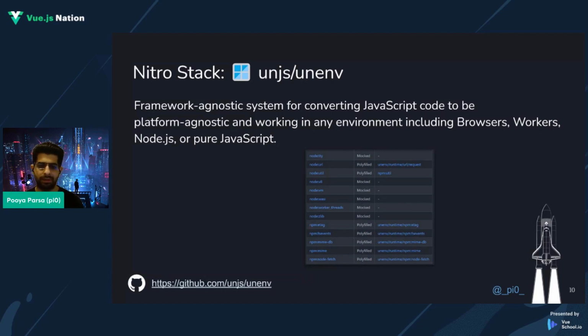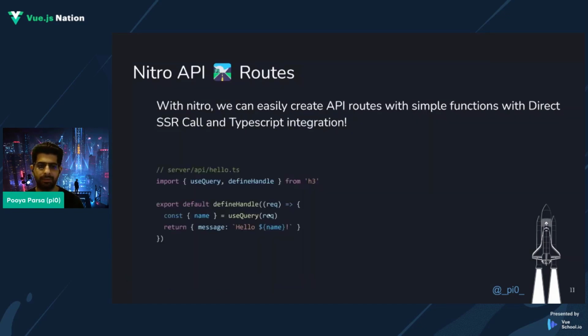Or you can use it already with Nuxt 3 or Nitro. One of the other parts in Nitro, which is actually adding something new to the stack and the experience, is our Nitro routes. To create an API route with Nitro, all you have to do is create a TypeScript file inside the API directory. And this file should simply return an object or even a string. This string would be automatically converted to a JSON response and sent back to the user.